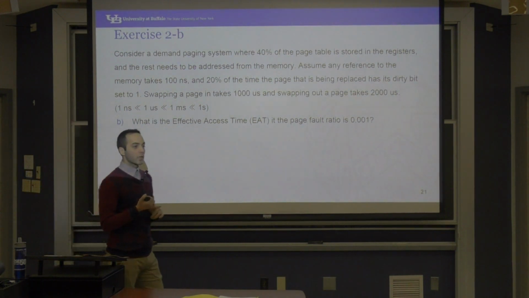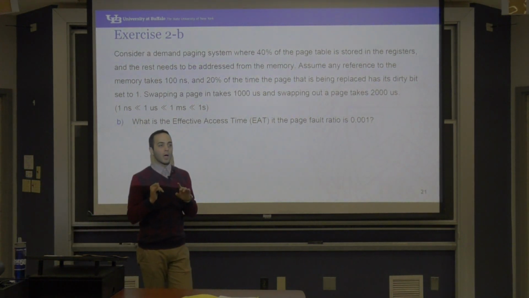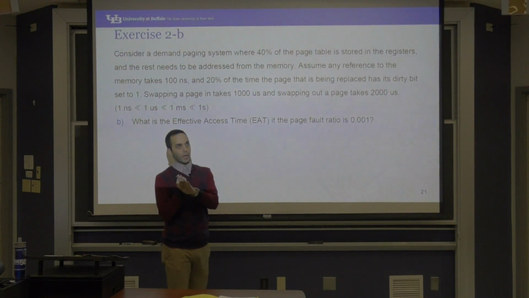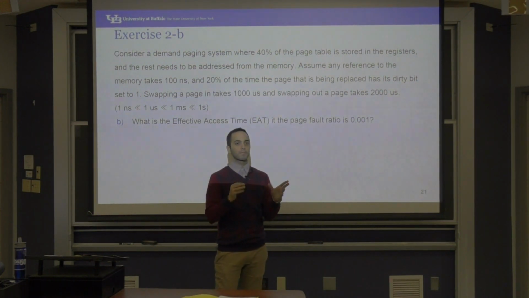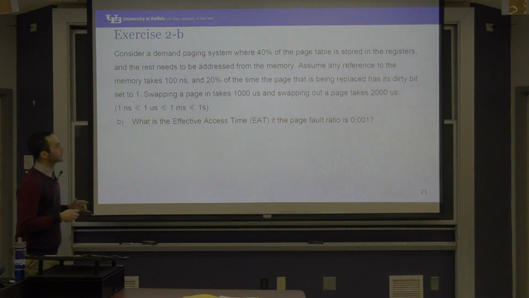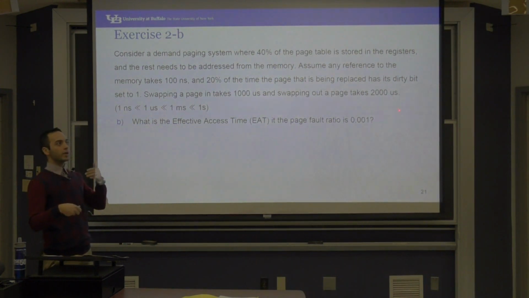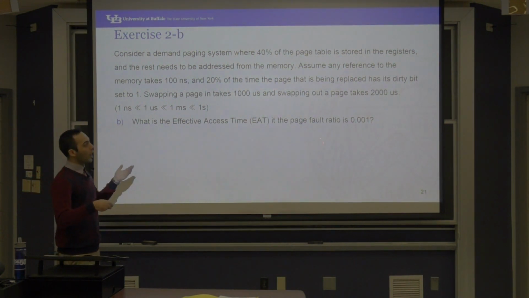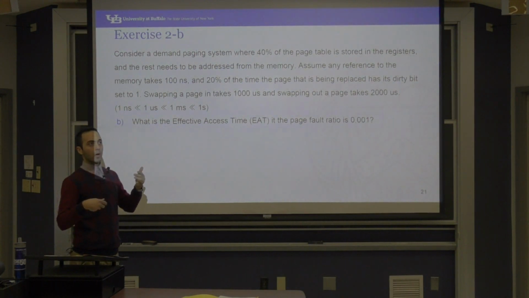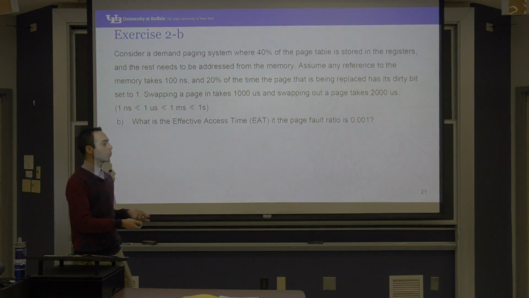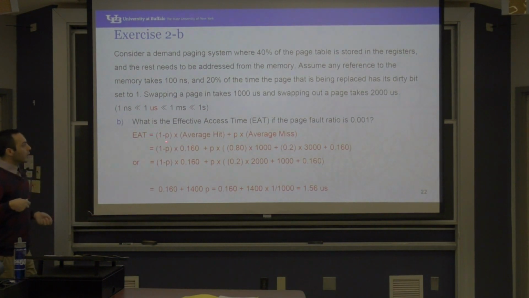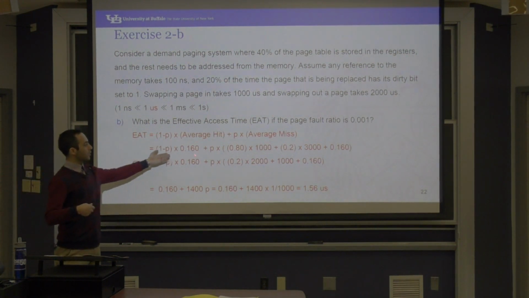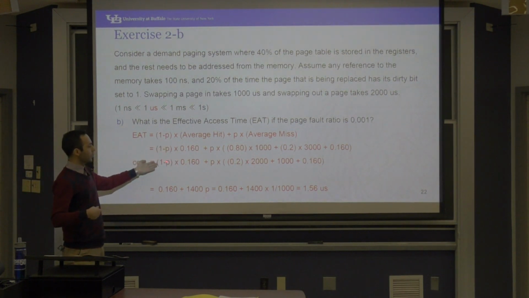So what we need to do is, again, the same two approaches: hit rate and hit time, miss rate and miss time. Basically we say the page fault ratio is 1 over 1,000. That means 999 times out of 1,000, we're just going to do whatever we were doing. But for one thousandth of the time, we need to swap out and swap in. We do extra work, right? So 1 minus P is the average hit rate, which is just what we calculated on the last page.